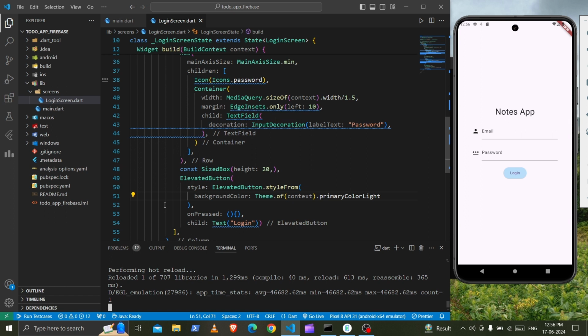Then we need to create another thing below this login screen: if the user doesn't have an account, then they need to create an account. For this we will be redirected to the sign up page.